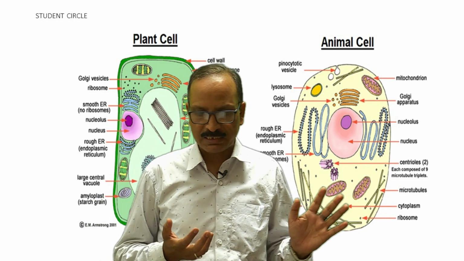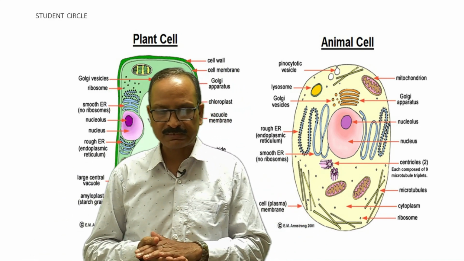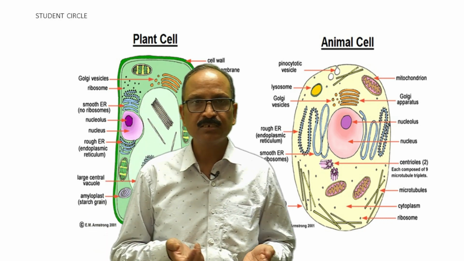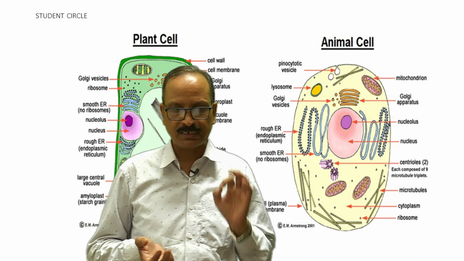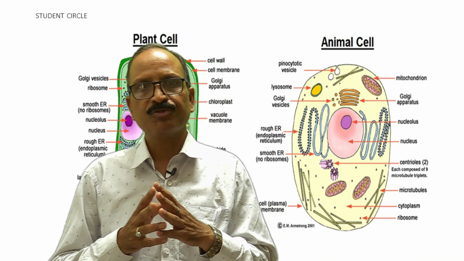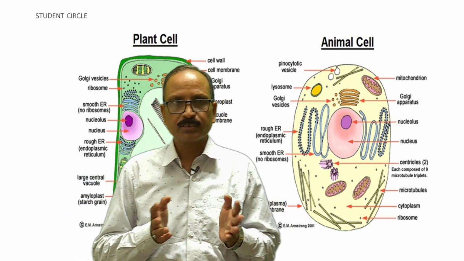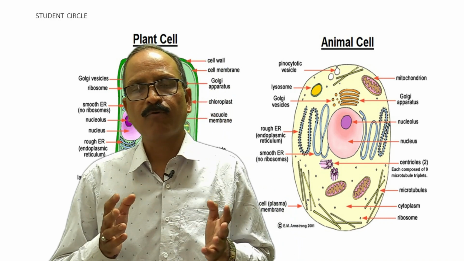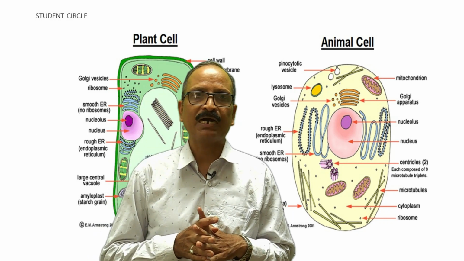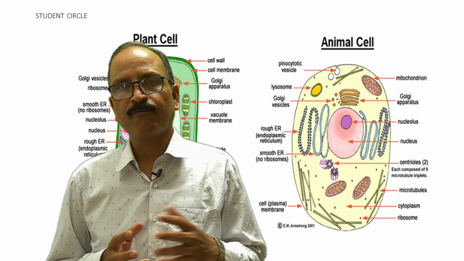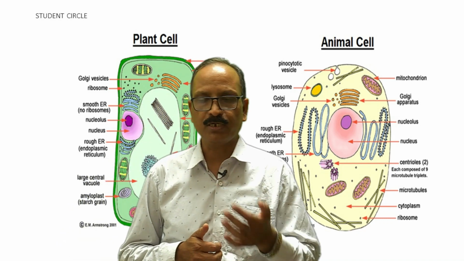Structurally, animal cells are a little bit different from plant cells. Various cells have differences in their structure according to the need they have to perform, but the basic structure remains the same. In a generalized cell, we have three major sections. The first one is the outer wall or cell enclosure. It is cell wall and cell membrane. Cell wall is made up of cellulose. It is hard and permeable. Cell wall is absent in animal cells. It is present in plant cells only.